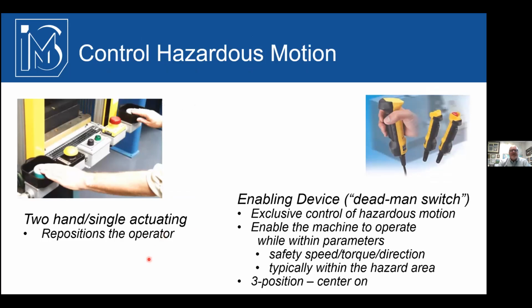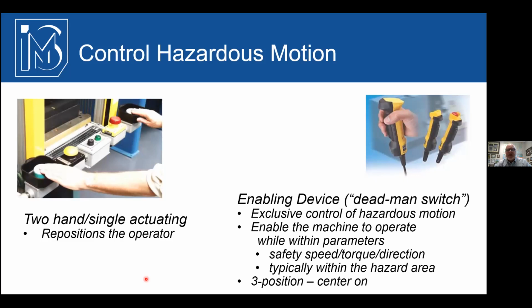The first one is most typically used as two-hand single actuation type of. You've seen those out there, two-hand controls. This was an alternative to what's called the pullback. Typically those are very rare today. If you remember the straps that would be on somebody's wrist, and there would be some device that would hold or pull back somebody's hands from, say, a press. Those are still in the standards, but they're rarely used.